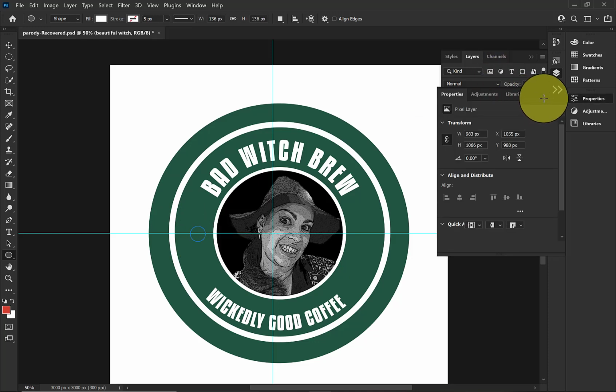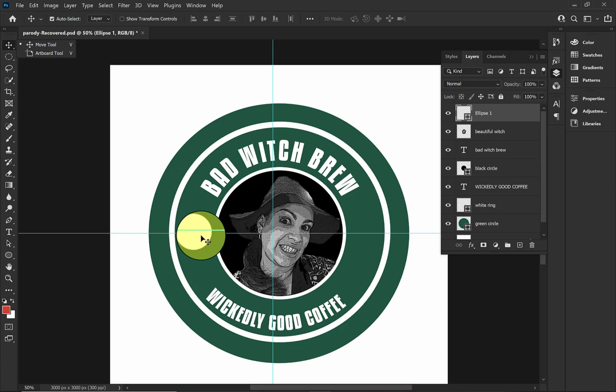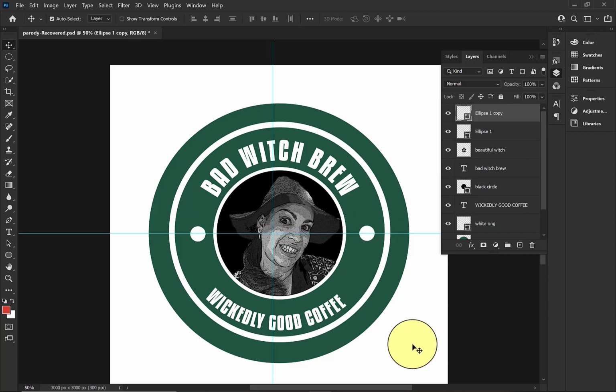Having dragged out that very small ellipse, I'm going to make a duplicate of it by holding down Alt and dragging, and position it on the other side. This is purely just me being extra, by the way. If you guys don't care to add this, you don't have to, but I feel like that makes the design look a lot more professional.